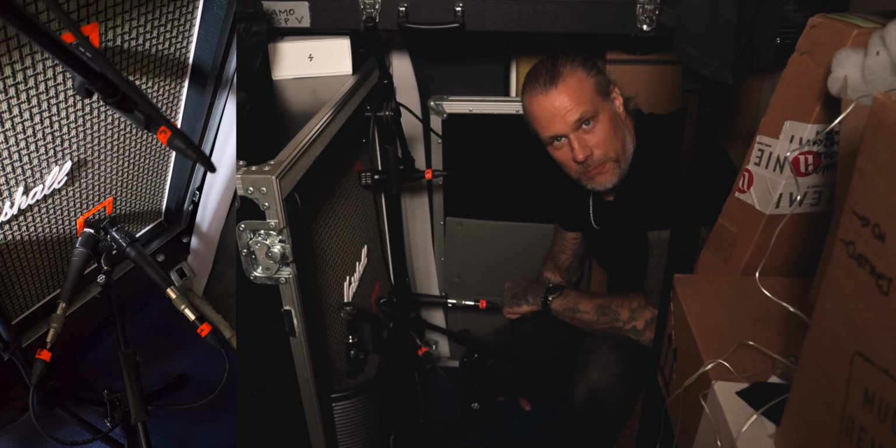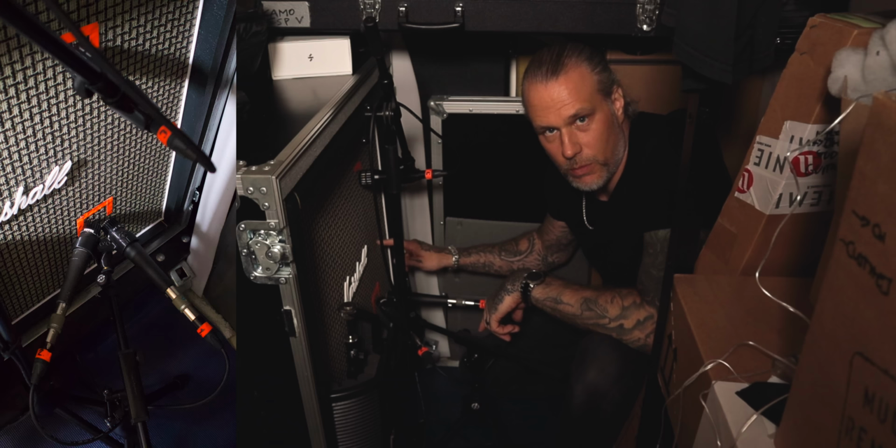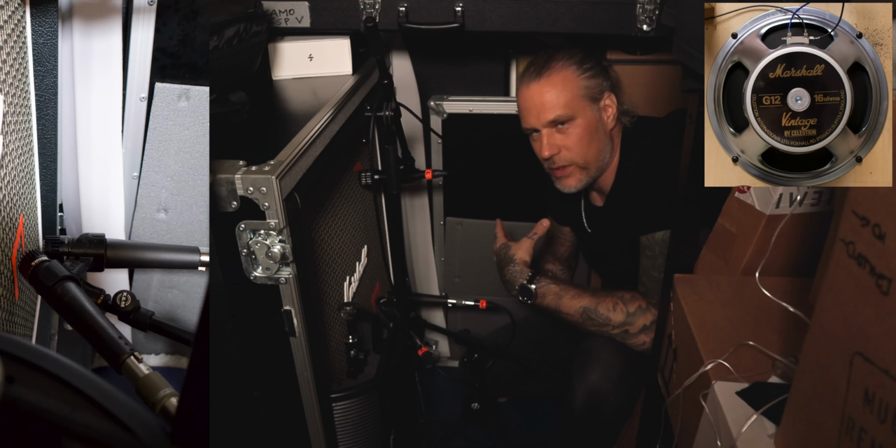Okay, now let's listen to a song I actually used in my previous video. I re-recorded the guitars with this technique. The speaker is a Marshall vintage speaker, the original Vintage 30 speaker. This one is brand new, but it's starting to be broken in. I played it for a few weeks, like every day, so it starts to loosen up.